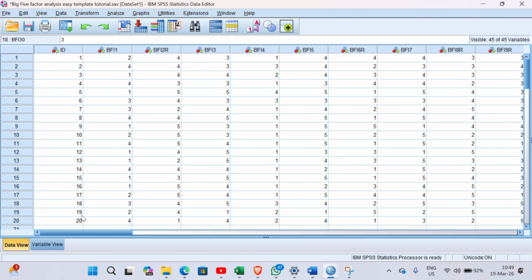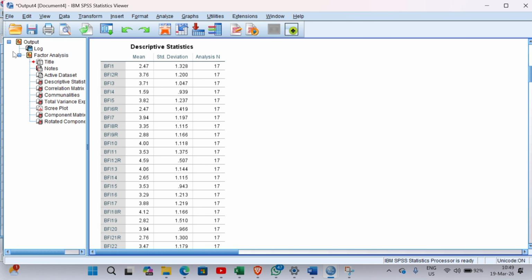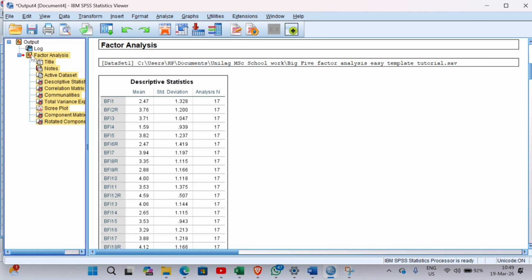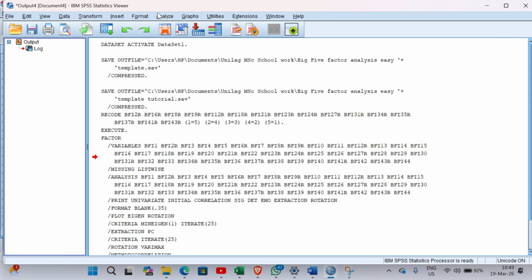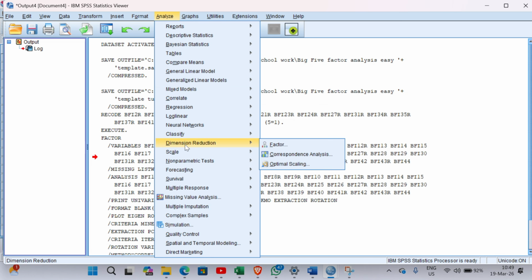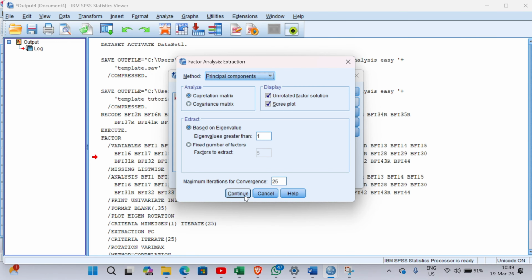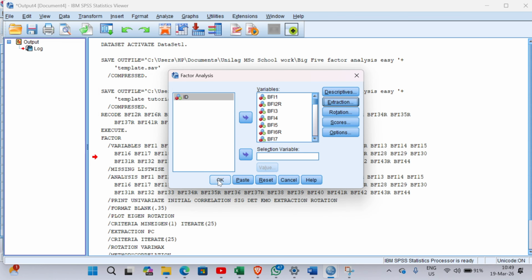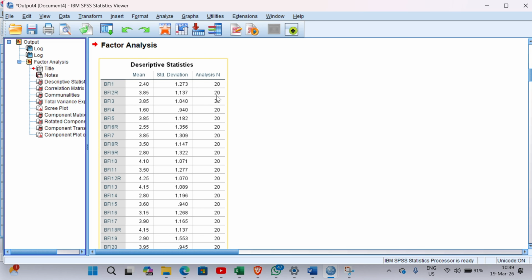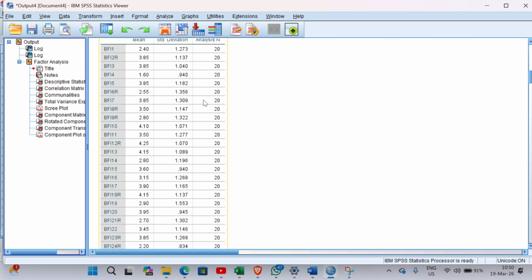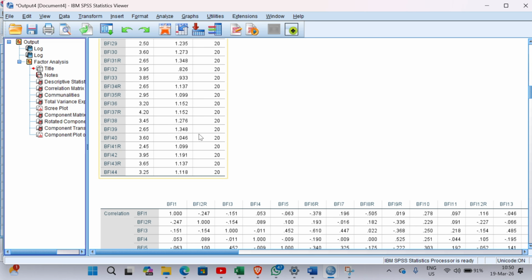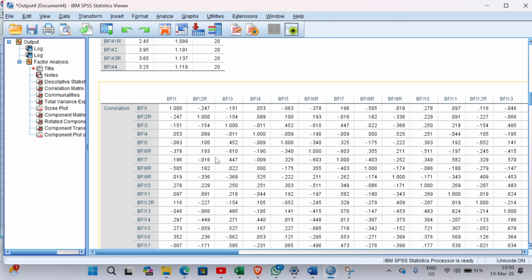Because of that, I'm going to be analyzing that again. So let me just delete this one and do it again. Whether on this interface or that interface, they work together. So you just come back, you already have this extraction. We are doing this again, and you say okay. So now we have 20. Here you have descriptive statistics. All the 20 respondents are complete now. Here we have the correlation matrix.